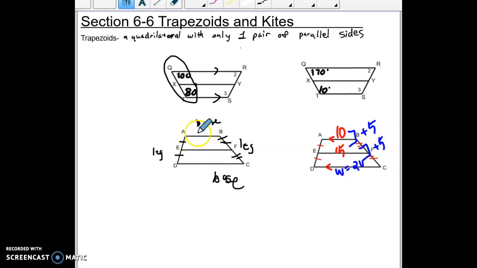So if this line up here is a 10, and this is a 30, the line in the middle is 20. The rule is, the middle is always going to be right in between 10 and 30. So up here, if I made this 100 inches, and this was 50 inches, the length of XY is going to be 75 inches.